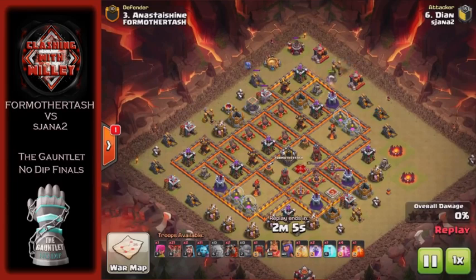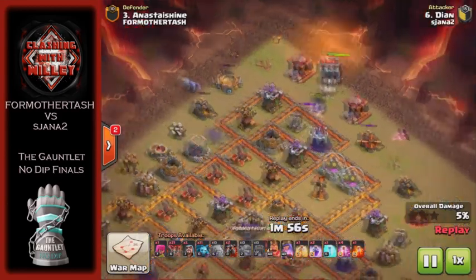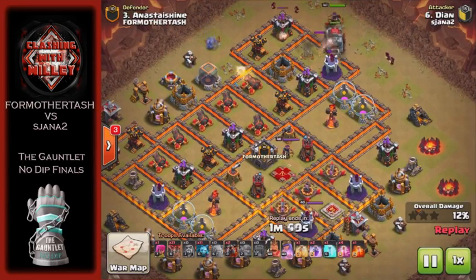And first he gets the golem down as well as some troops to make the funnel. So we got a couple of wizards and a bowler down. And that's going to help get the funnel. That way the heroes follow the wall wrecker into the base. So they're going to head straight down through here. They're going to get the Inferno taken out as well as the enemy queen and the enemy CC.